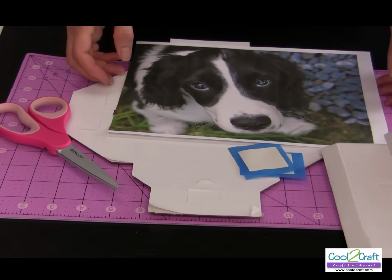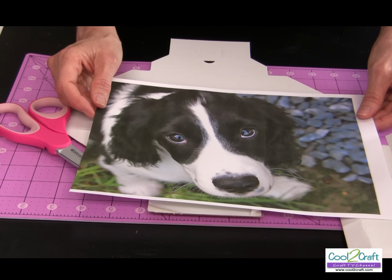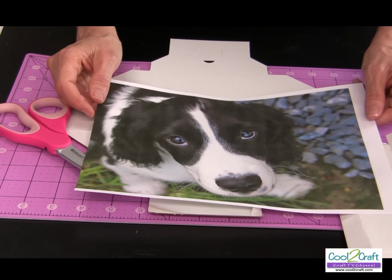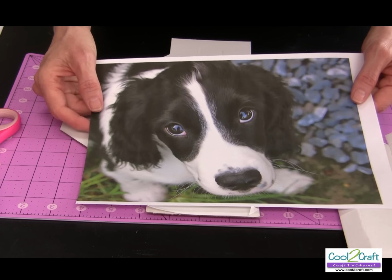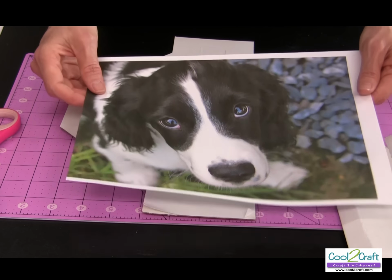So the first step is print. What you will want to do is to select your artwork or photograph, and if you want some help in sizing it, you can go to jetmaster-systems.com. You click on printing, and they have an online print utility that takes you very easily, step by step, to size and print your artwork. I've selected a photograph from my friend Kimberly Wink. She is a pet photographer, and this is one of my favorite dog photos.